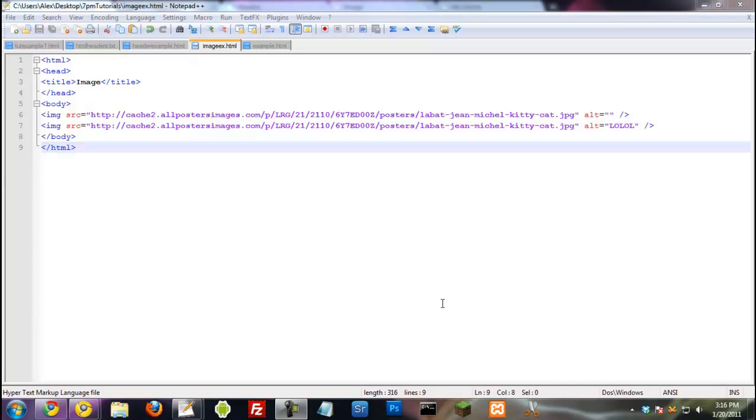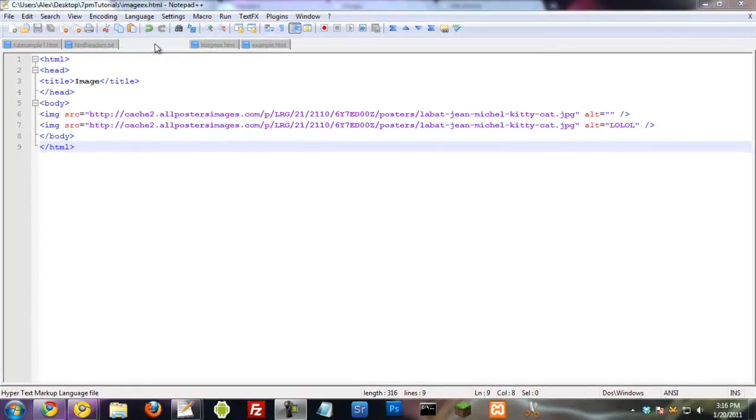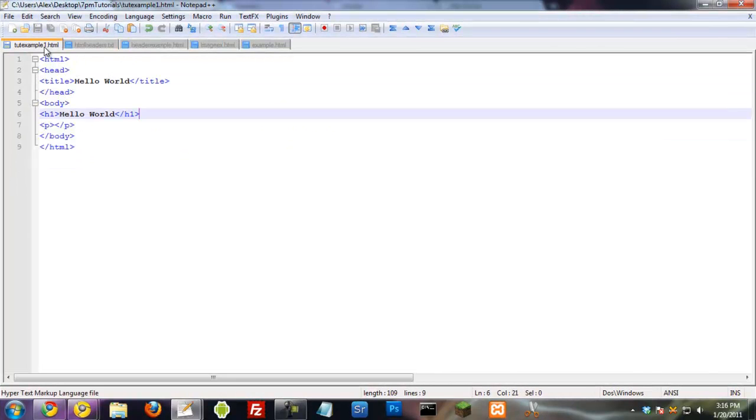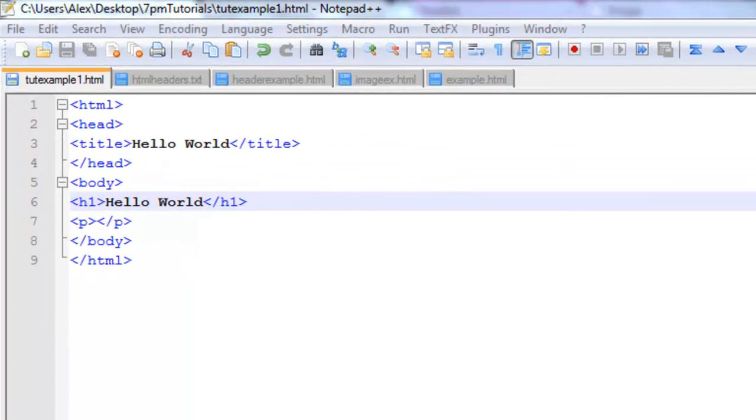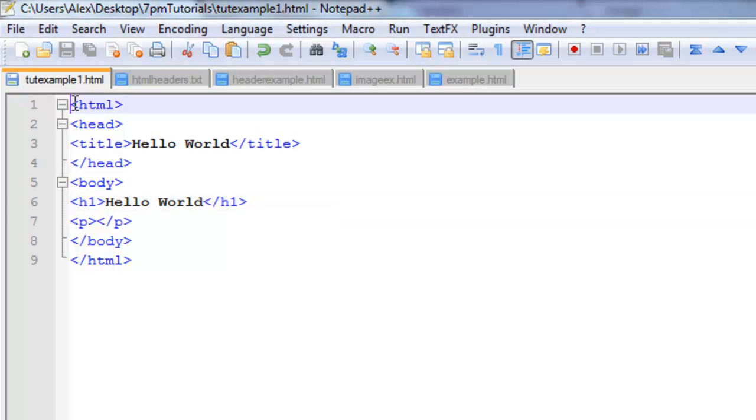Okay, so the last thing I'm going to explain before we start making our first very basic web page is doctype. Doctype is an interesting tag. It is a way to tell an HTML validator what type of HTML page this is going to be. One of the most common ones would be something like this one.